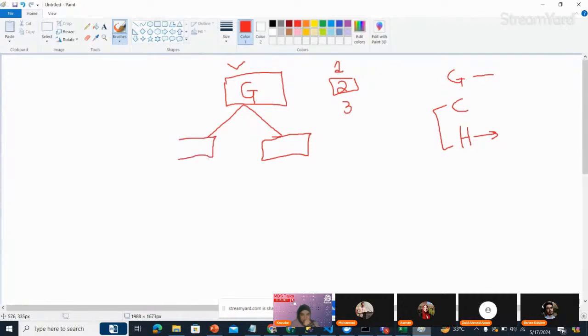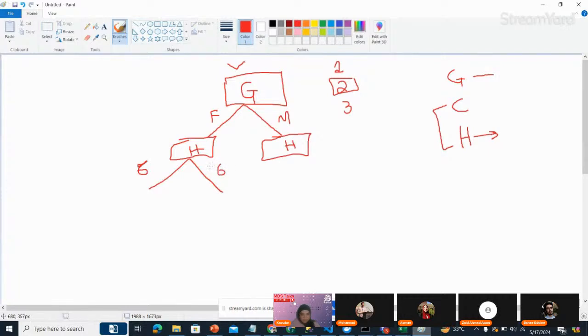So I'll choose height to split from here. I'm saying if gender is female, go here. If gender is male, go here. Then I choose height. Based on the height, if height is less than 6, let's say, go here, and if height is greater than 6, go here.